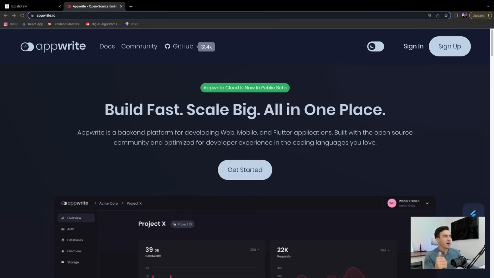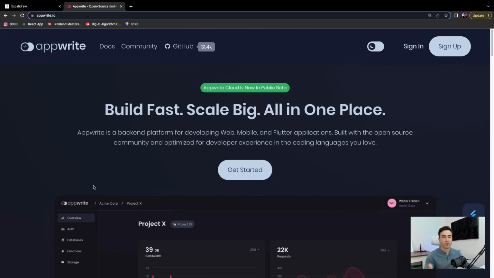So for Appwrite, this is the Appwrite website. Let's talk about this. So first of all, Appwrite, as I mentioned before, is an open source alternative to something like Firebase. And with Appwrite, we have something called Appwrite Cloud that we can use that's currently in beta that has just recently come out, but you can also set up a local instance of it. So this is run in a Docker container. You can get that set up and do the entire deployment on your own.